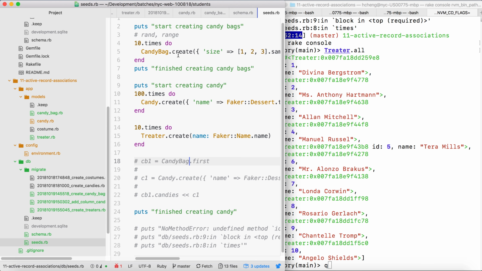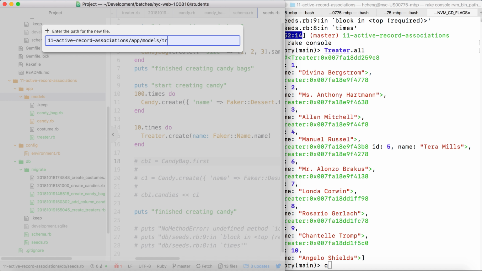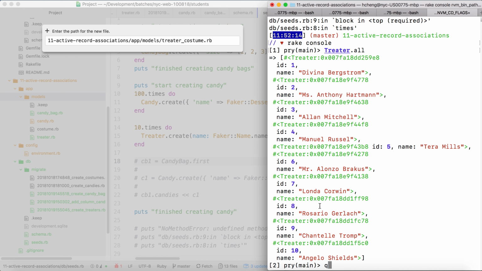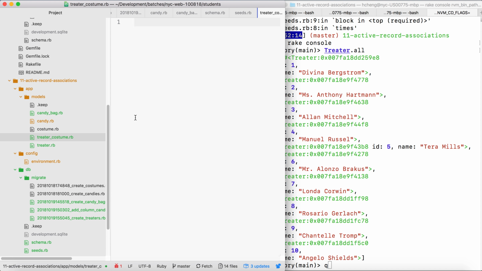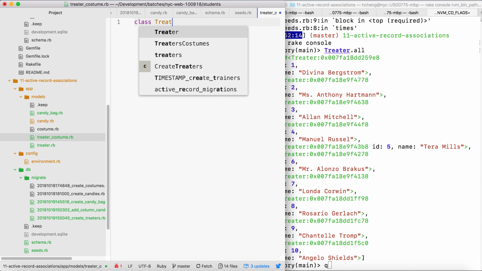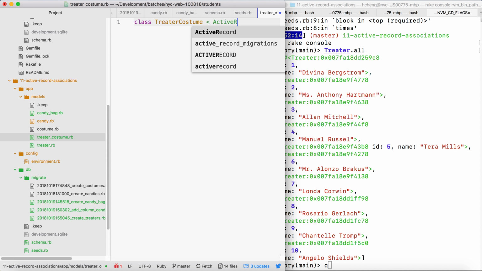I can then make the new table. So new file. What was it called? I don't know. I will call it treater costume because I have no good name for this join table. It will be class TreaterCostume, singular, right? It also inherits from ActiveRecord::Base.